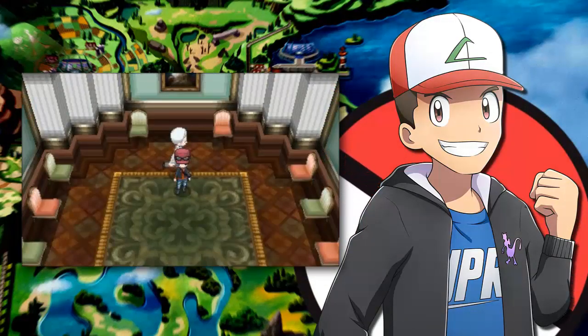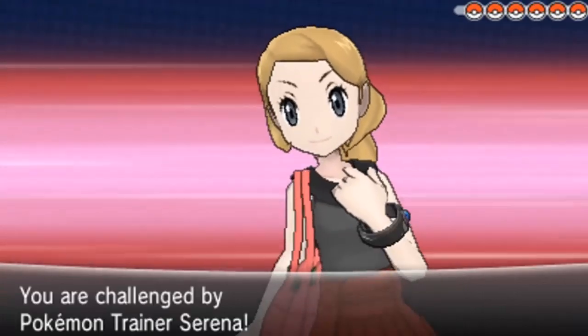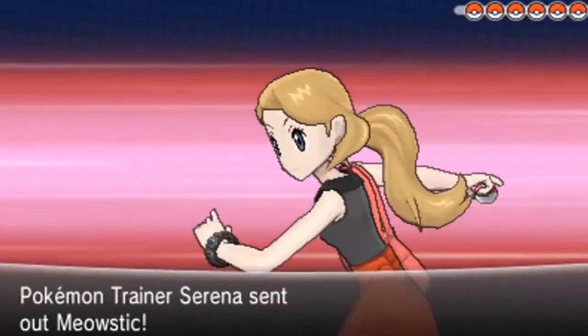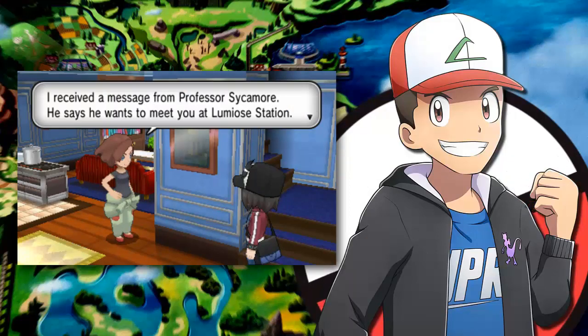Although Generation 5 also didn't have a rematch device such as the Versus Seeker or the Pokenav, those games gave you a considerable amount of trainers to rematch in the post-game, such as Colress, the Shadow Triad, Alder, and everyone in the Pokemon World Tournament. Kalos gives you Serena, and the gym leaders who don't even use their full teams against you in the Battle Chateau. Nice.